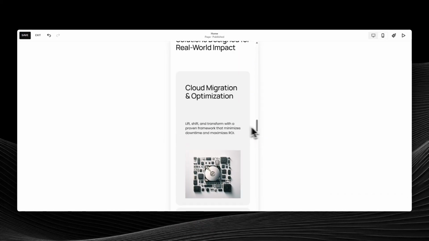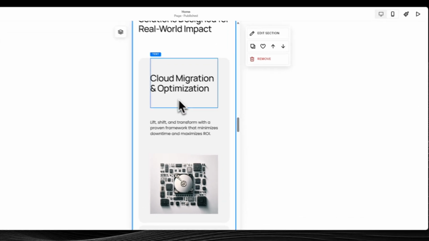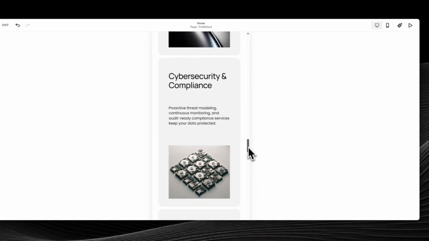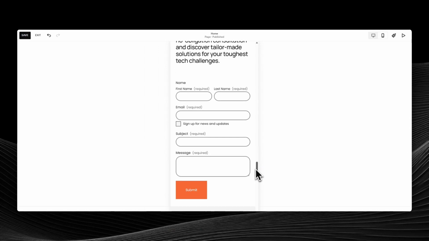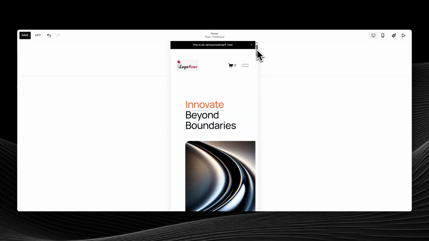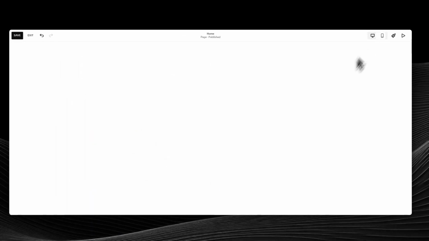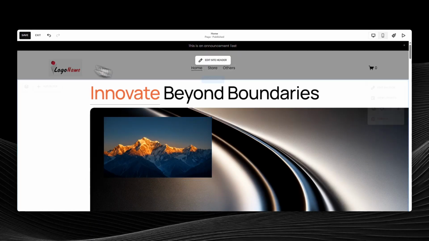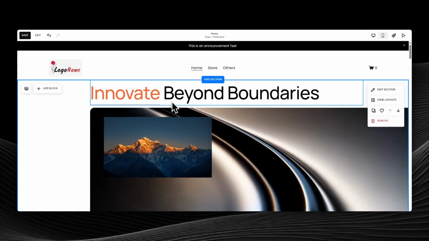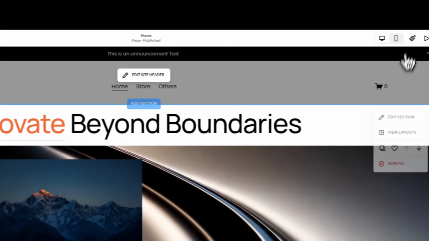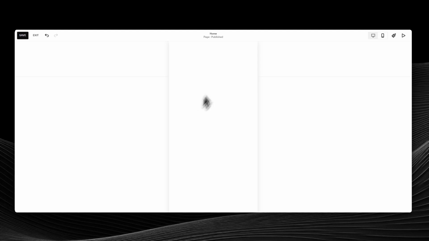A quick but important reminder: major style changes, like global colors, fonts, and overall site spacing, are shared between mobile and desktop. If you update a color palette or switch typography while viewing mobile, those choices will also affect the desktop version. For small, mobile-specific refinements, favor per section and per block options such as spacing, alignment, image focal points, and visibility settings, since these can help you fine-tune without redesigning the entire site.